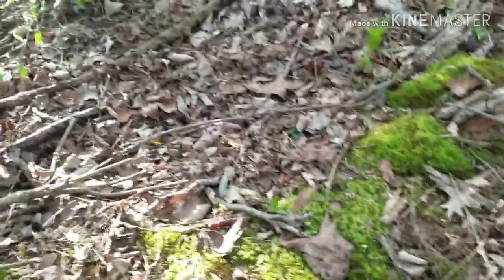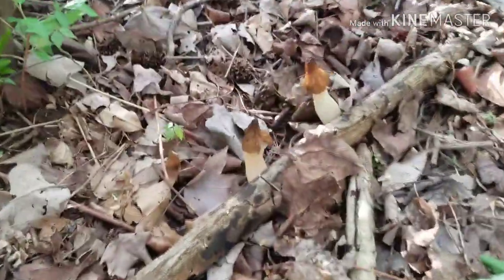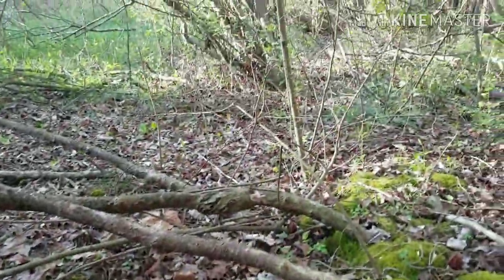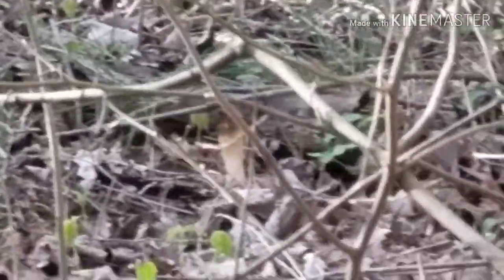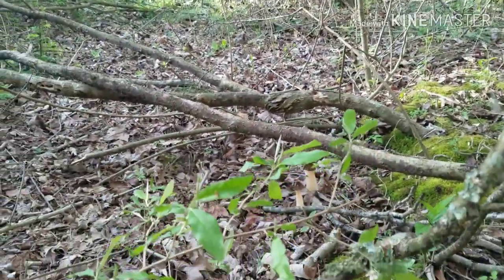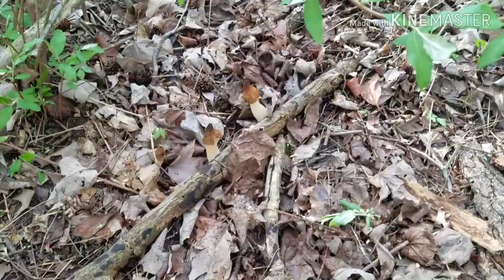Finally found some more here after probably walking for half an hour. I see four — I got two right here and there's two over there. Oh man, I see more up through there — there's another one about right there. I need to hunt this area real good. We'll see how many we get in this little area.